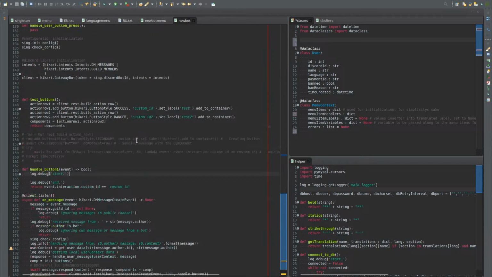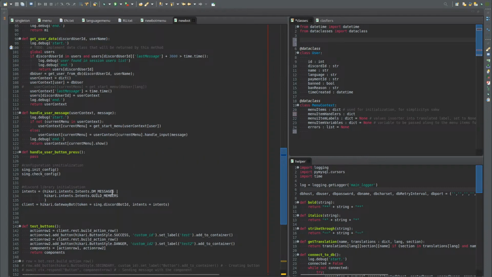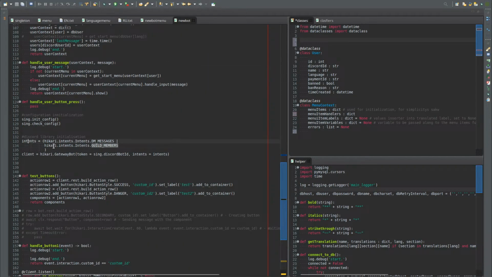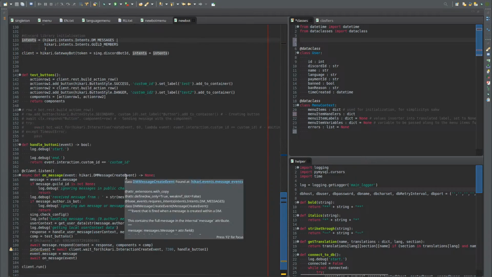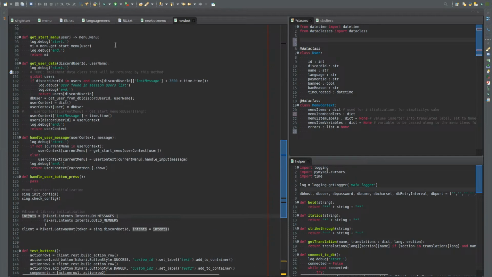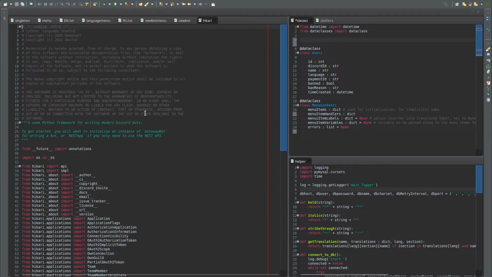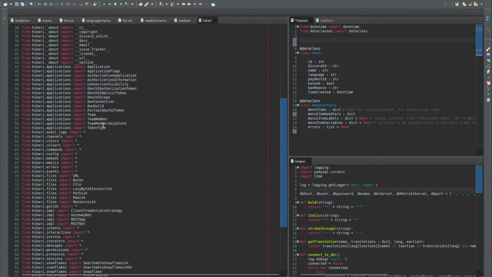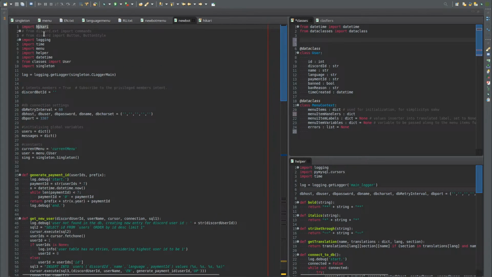The library is hard to read, at least for a developer of my skill level. That's a little bit beyond my reach. Because if you go into the Hikari library, it imports a bunch of stuff. Oh, so this is all the imports. Okay, so let's say that's where I use it.